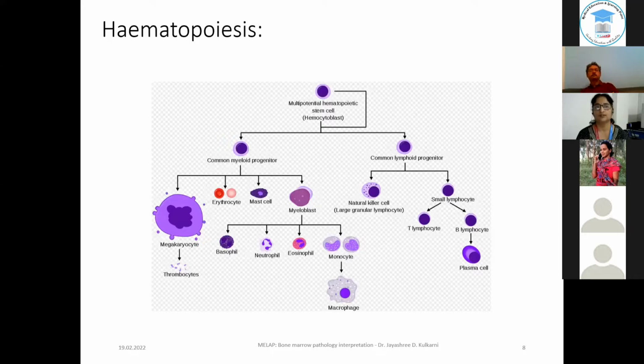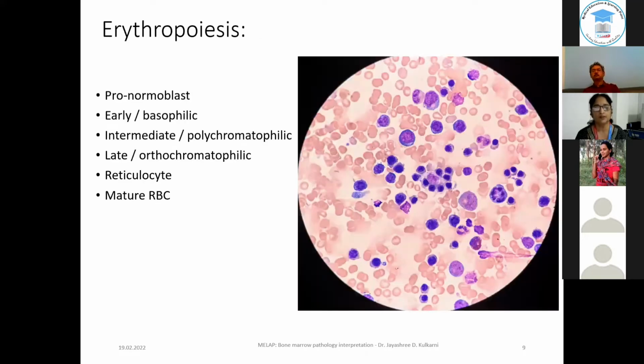One should know the stages of hematopoiesis, how it develops from the stem cell. You have the myeloid progenitor and the lymphoid, with the myeloid getting into erythroid, myeloid, as well as the megakaryocytic series, whereas the lymphoid will give rise to your B and T lymphocytes, which go to the lymph node and mature into the plasma cells, right? And in the myeloid, again, you have the 5 different types of cells: neutrophils, eosinophils, basophils, monocytes, and the basophils. Coming to erythropoiesis, you have different stages of erythropoiesis.